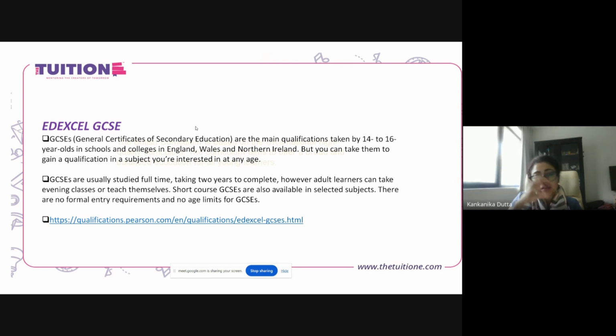But once the kids are in secondary, that is how I told you in case 3, that is in year 7, the grammar is integrated and it is not taught separately. They are supposed to know it because it is not a second language that they are doing. They are learning it as their first language. So that is the main difference between the UK boards, all UK boards, I will say.